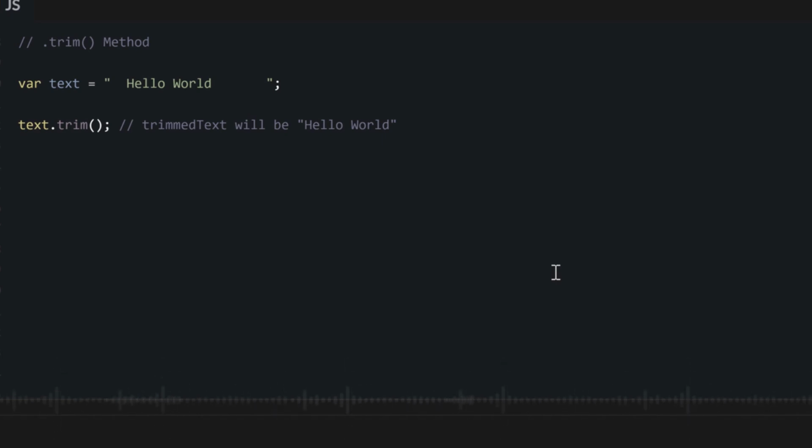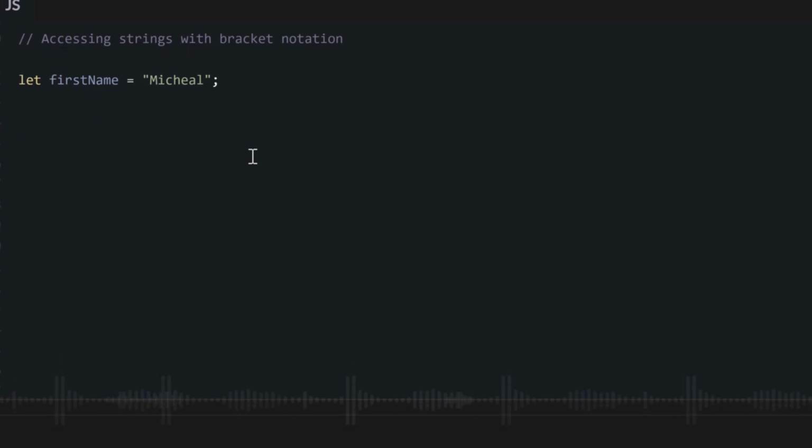Now, one of the other things we can do with strings in JavaScript is access specific characters from that string. That is, we can access any alphabet or character we want inside that string. How do we do it? We first write the name of the variable where we saved our string. Then we open the square brackets and close them. Then inside, we write the number, the notation, that corresponds to the character we need.